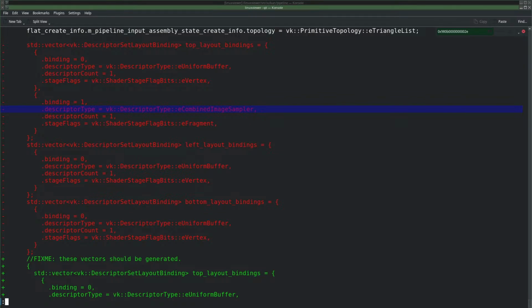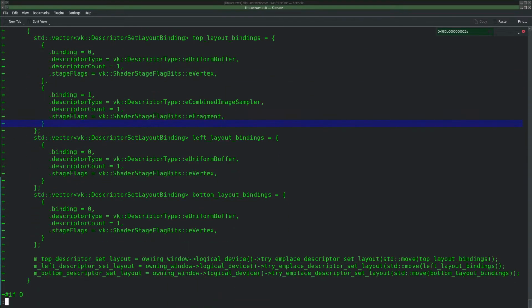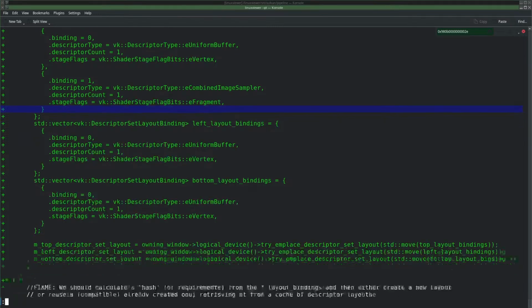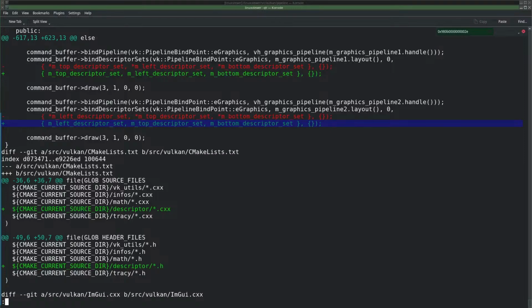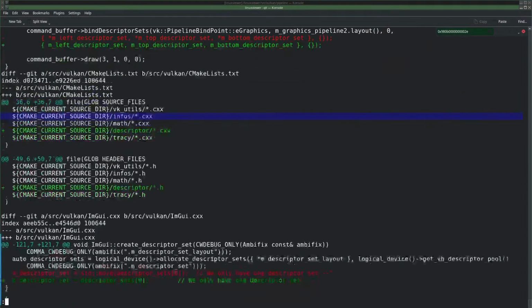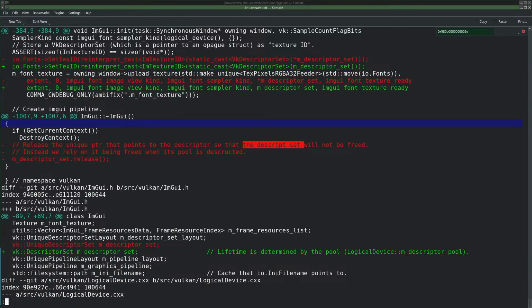This is just an indentation. Well, it was deleted anyway.